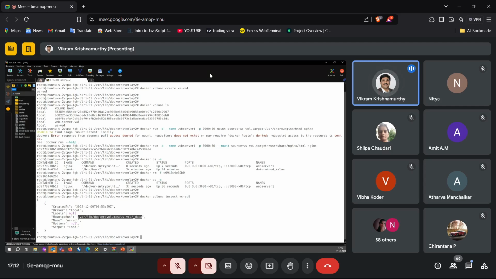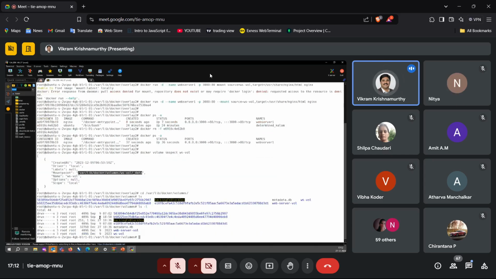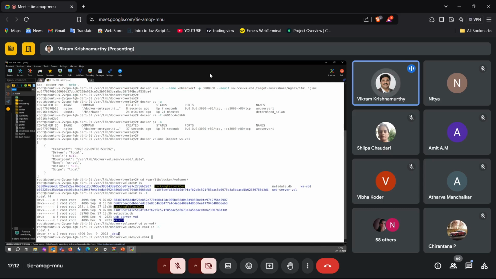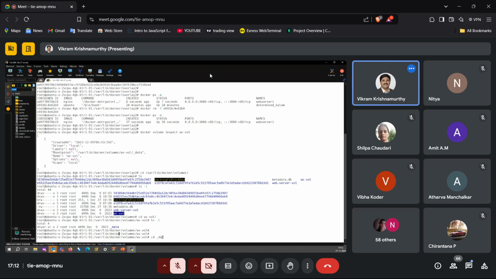So now it is telling me that the mount point is this. Let's go into the var lib docker volumes directory. Now you can see my volume, right? ws vol. And you will see underscore data.